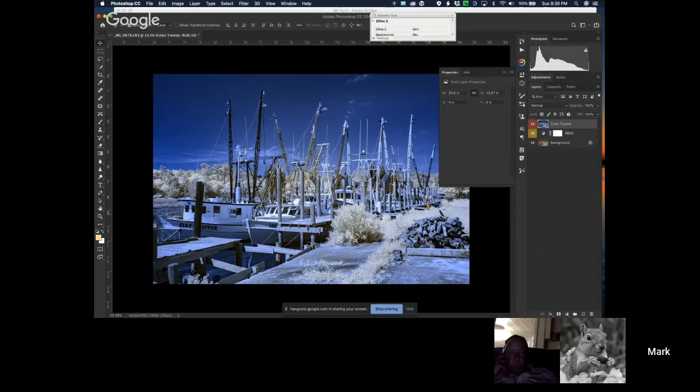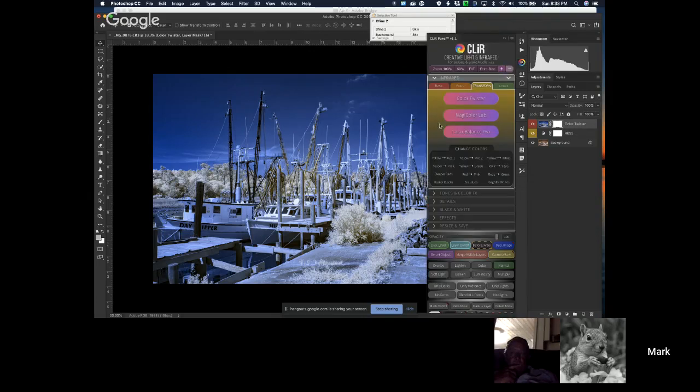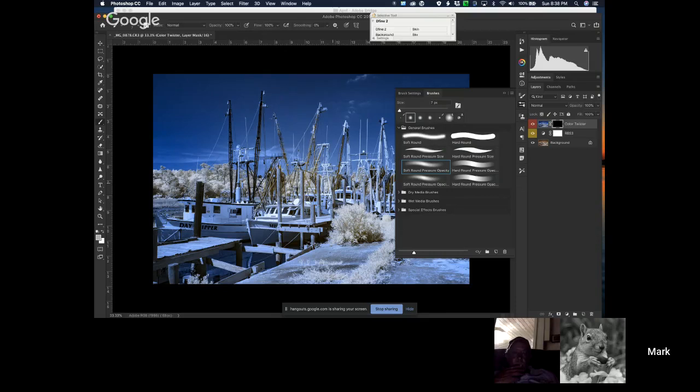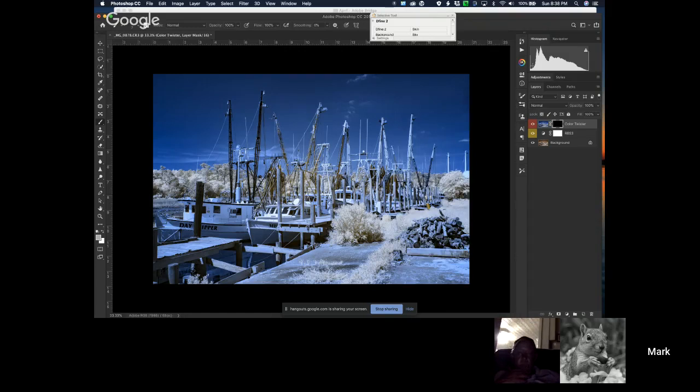And then, had we selected these yellows and changed them to some other color, we could go down here and say create a mask on that level. All right. And then we would invert that mask by going back up to the clear, holding down the shift key and clicking on mask on off with the shift key down. Now we've created a mask, and now we can go in and select a brush, and with colors we could paint over these plants simply by had we selected them in the mask.